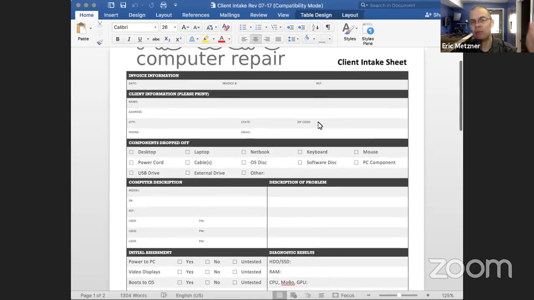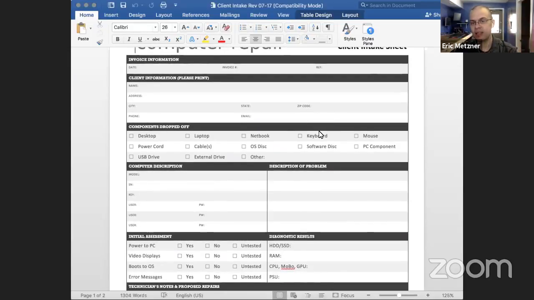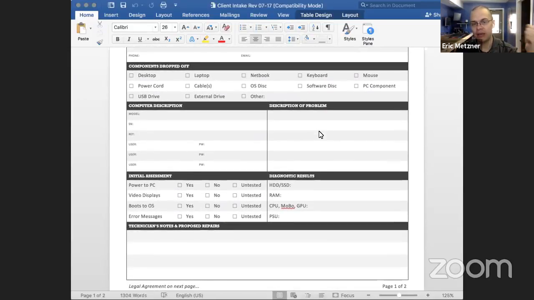But this basic information here on the form, and same with John's form, is what every business should be taking in when they're onboarding a break-fix client. You need to get the contact information. You need to know what they're dropping off. You need passwords. Oh my God, you need passwords. And it does take a little bit of time to get used to asking clients, do you have a password to boot this machine? Do you have a login password? Sometimes clients don't remember. They'll actually have to look at a keyboard because it's all muscle memory to them. They don't remember it in their heads. So it's good basic information to have, though, on every machine that comes through.